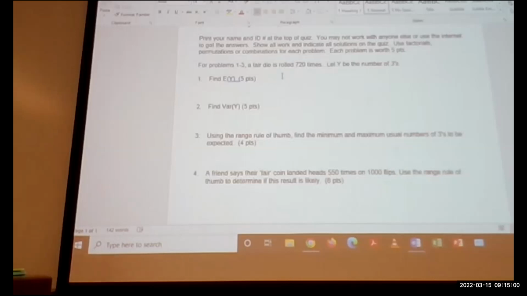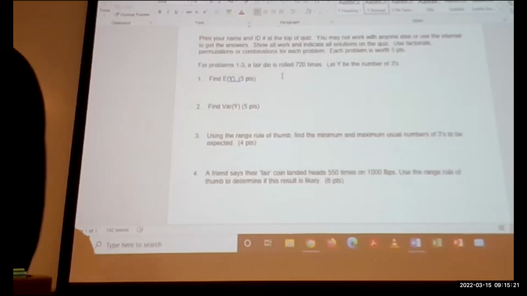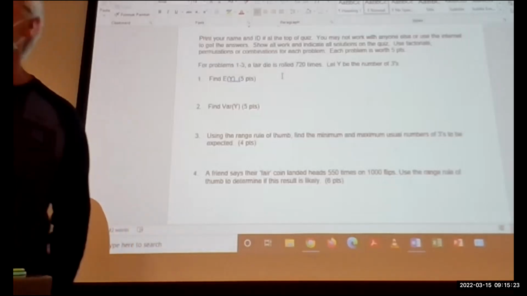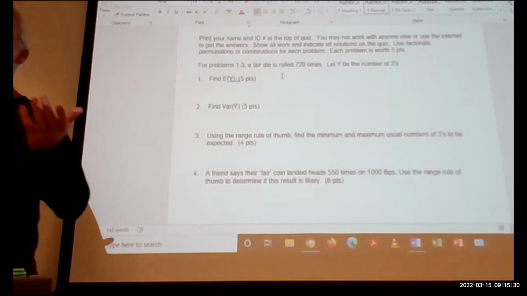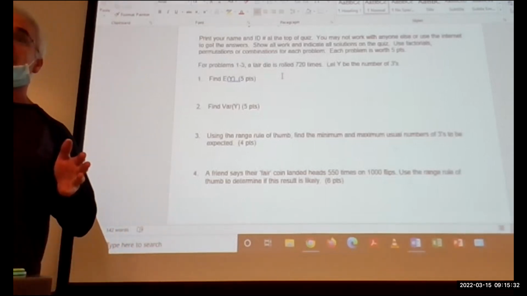I have a fair coin in my hand and I flip it 10 times. Is it possible to get 10 tails in a row? Is that possible? Yeah. Is it very likely? No, it's 1 out of 1,024. But you know what? It's 1 out of 15,000 that you're going to be struck by lightning at some point in your life. So 1 out of 1,024 is far more likely. So you're far more likely to flip 10 consecutive tails than you are to get hit by lightning. Neither one of them have a probability of 0, but we all agree that 10 tails in a row is not very likely. It's very unlikely.